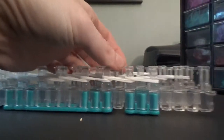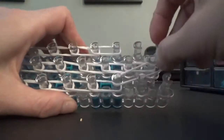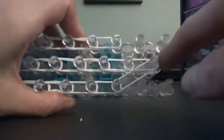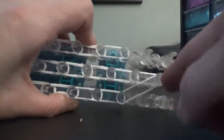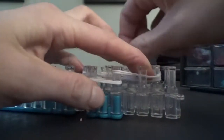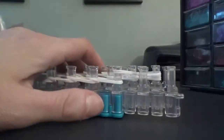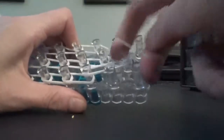And then we're going to do the same thing we did with the beak, which is to take our bands, two this time, and bring them from the third from the bottom on the side to the very bottom most one in the middle. Same on the other side. We're going to do a single band and loop it over the bottom middle 2, 3, 4 times.